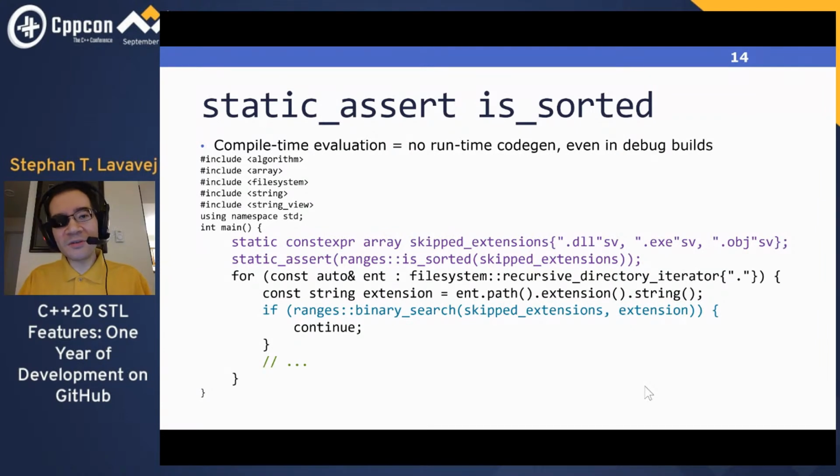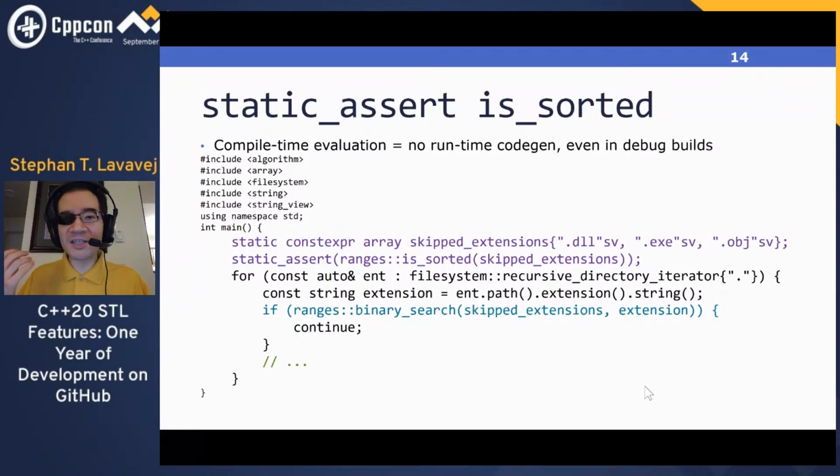So the way that we do this is we have a static constexpr array of string_views. And string_views have constexpr constructors that can be compared at compile time, unlike std::strings before the constexpr string feature. So here I'm also using class template argument deduction to avoid having to say how many string_views there are in this std::array.